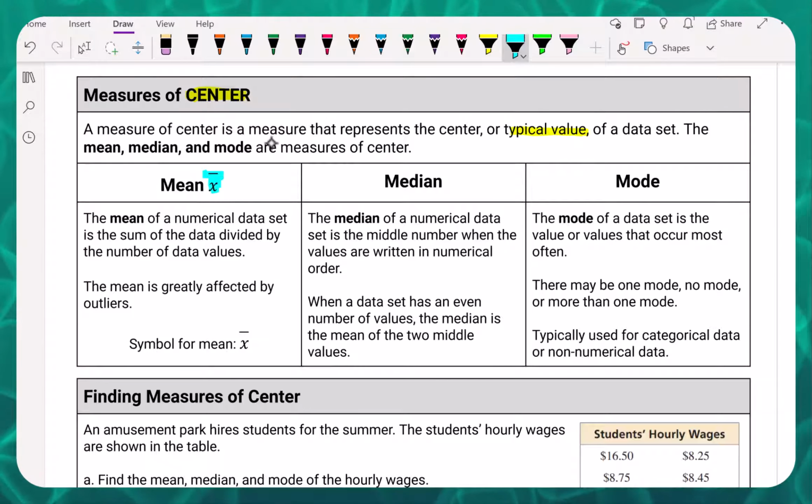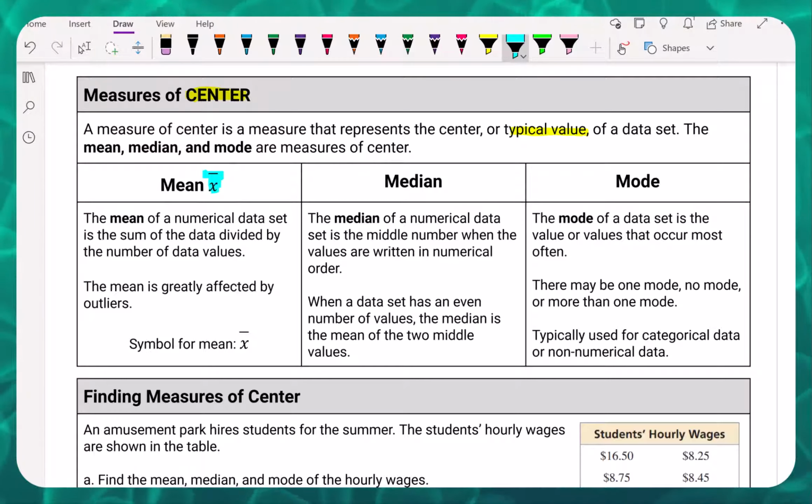Okay, let's talk about the first measure of center called the mean. And you've used the mean before. Now, it doesn't say so in your notes, but the mean is the balancing point of the set of data. So if you were going to graph it on a dot plot or histogram, the mean would be the balancing point. You would have the weight on one side match the weight on the other. So the mean is heavily affected by outliers. So if you have something that is really, really big compared to a lot of things that are small, it's going to make the mean go much higher than it should. Therefore, it doesn't really represent the data very well.